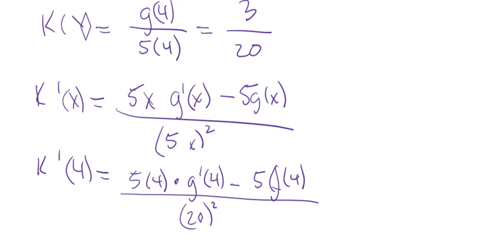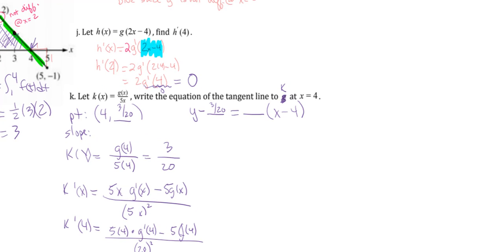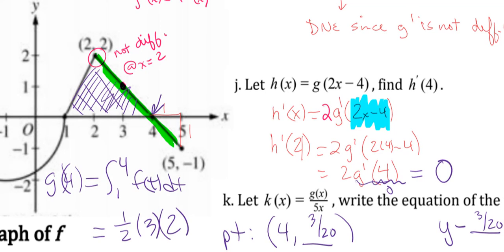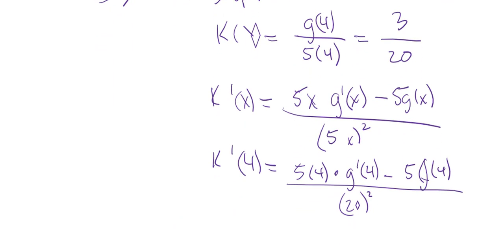All right, so let's take a look at a couple of pieces here. So 5 times 4 and g prime of 4. So we did that before. I think we found the value of g prime of 4. So g prime of 4, let's go back up here to our graph. G prime of 4 is going to be the y value at x equals 4, and we know that part's 0. So that's kind of nice. So this guy right here is just going to be 0. So that means all of this is actually gone.